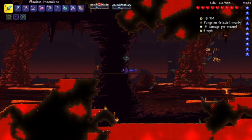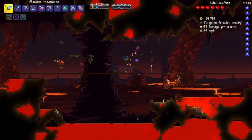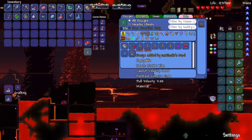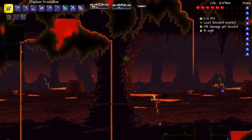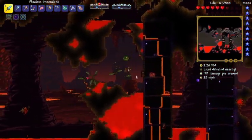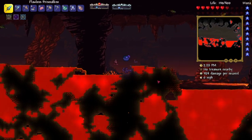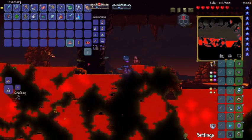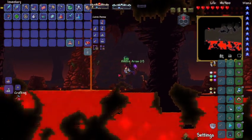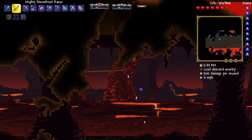The mimic. Magic dagger. This can make nothing good. That's awesome. This is gonna take forever. Why does the Brimstone place have to be so far away? Oh, Essence of Chaos. Wait. Do I not have to go to the Brimstone place? Do I just have to kill the devils? Apparently so, I guess. See the imps, or whatever they're called, the red devils, right? I guess I'm gonna find the Brimstone place anyways.